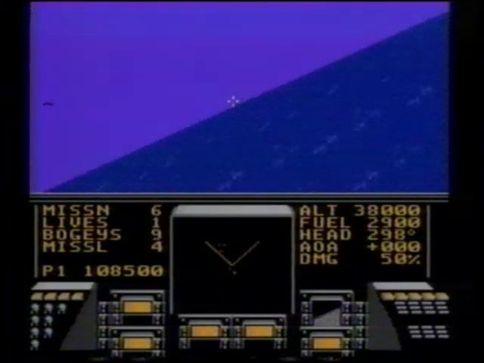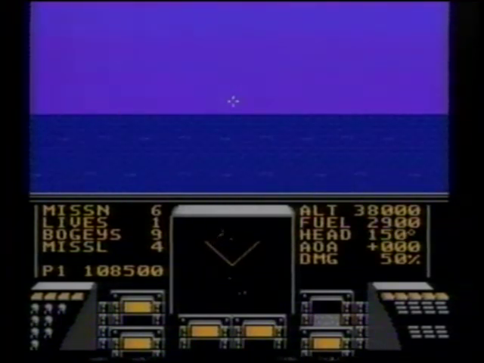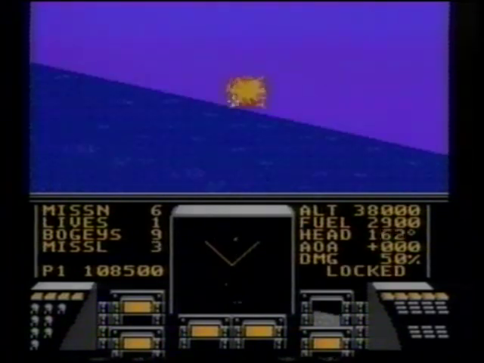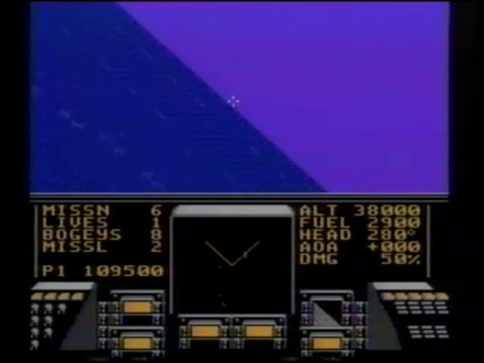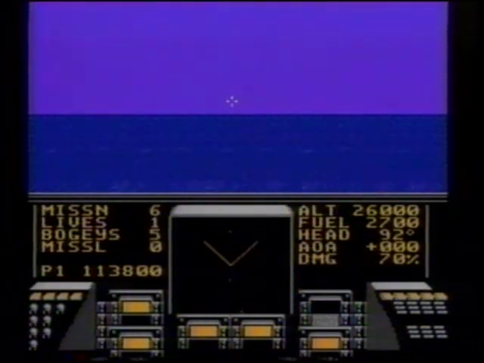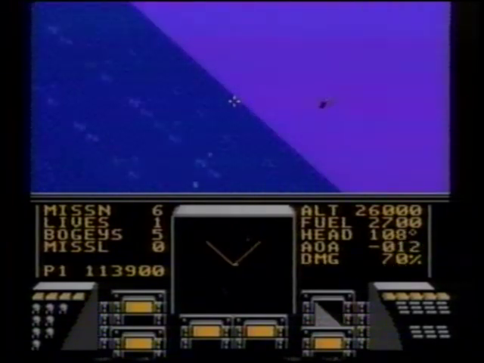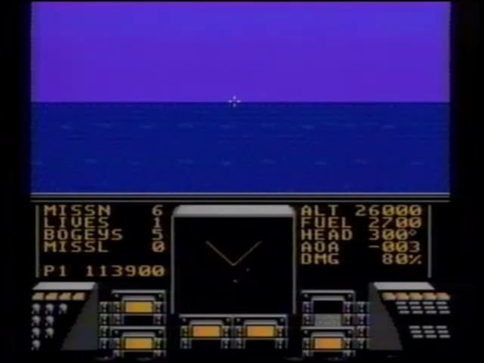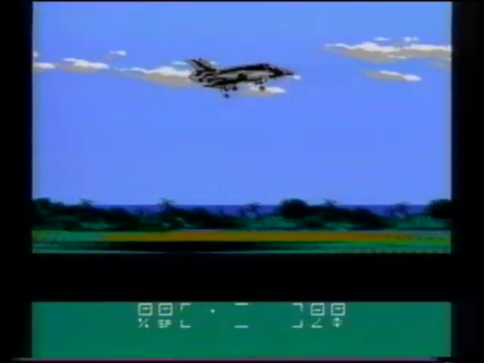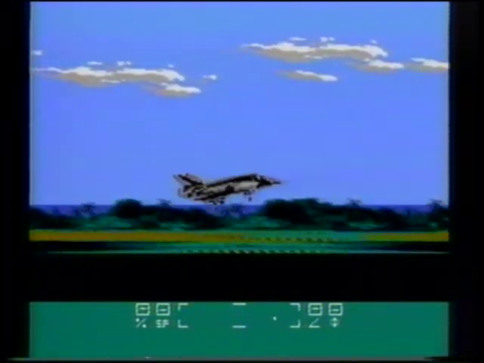Regularly check the damage meter. Enemy fire can take a toll on your plane. Uh-oh, incoming! Banking to the left saved the stealth. This time. Use the landing instructions from your previous missions to bring this baby in nice and easy.